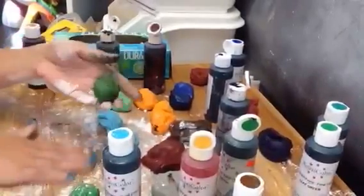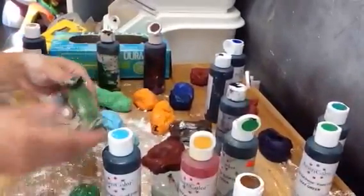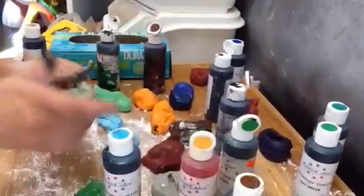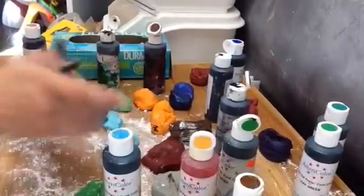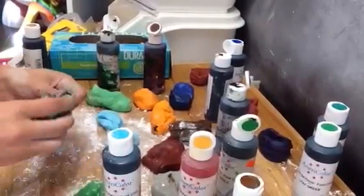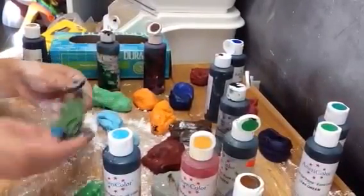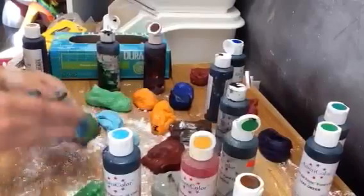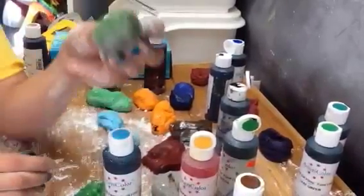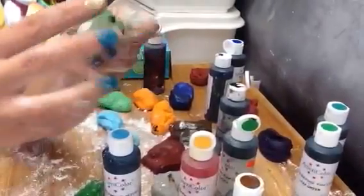I don't know why you're scared to add black. You just can't add a lot. You can always add more. I don't know why people are scared to do anything with, it's just fondant. It's just fondant. I don't believe you that it goes weird on you. I just literally just added black to this and it didn't go weird.